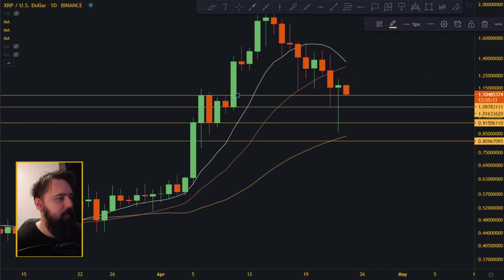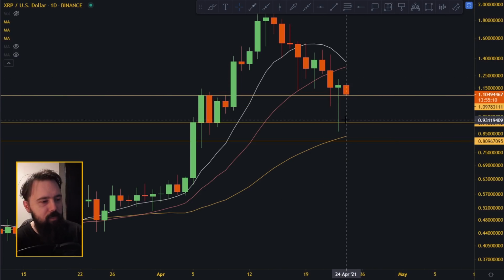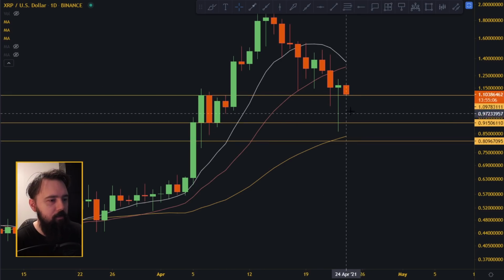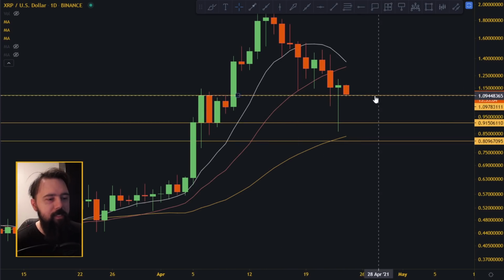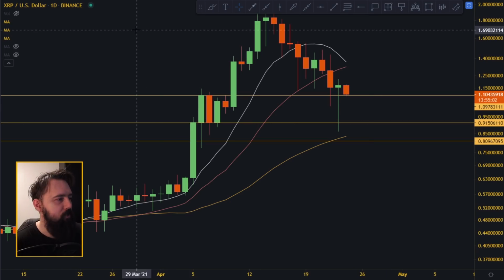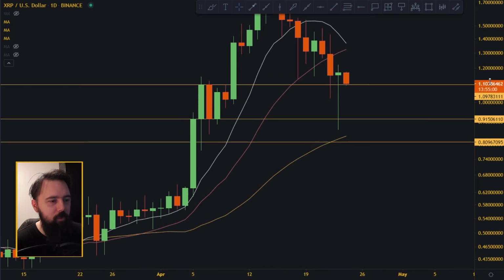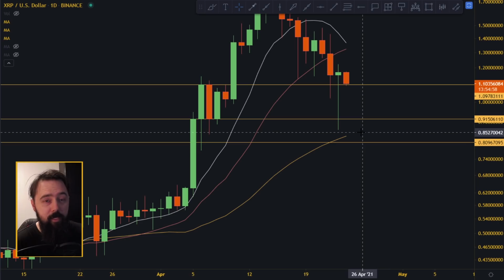We're gonna actually keep that one, and we're gonna remove these two, and we're gonna say, sorry, we're gonna remove that one, and we're gonna remove the one in the middle, and we're gonna say that everything between here is a trading range. Right now we are holding that, but will we hold it or not? That's what we're gonna talk about.